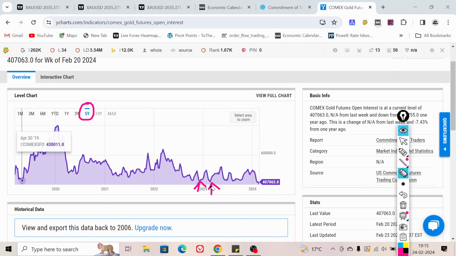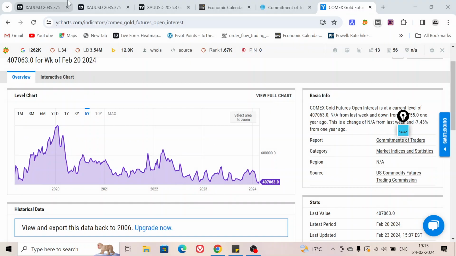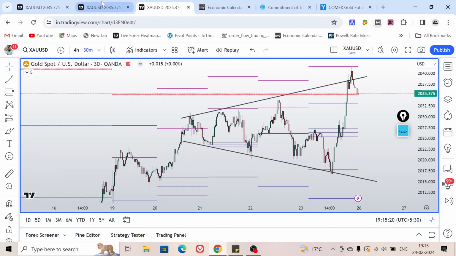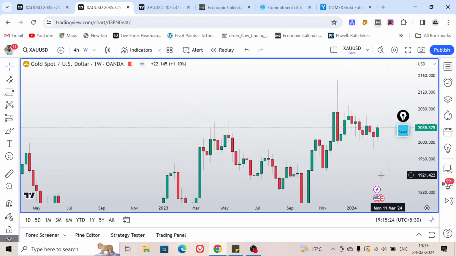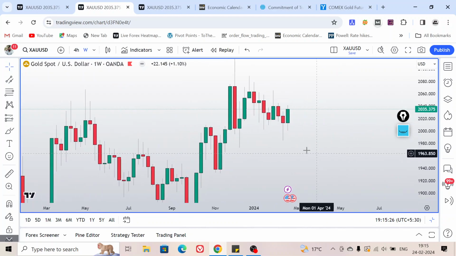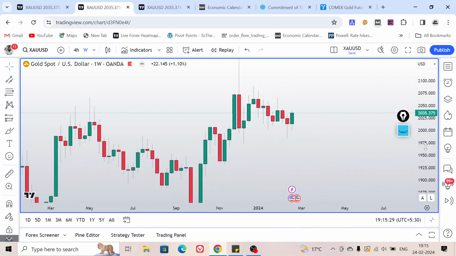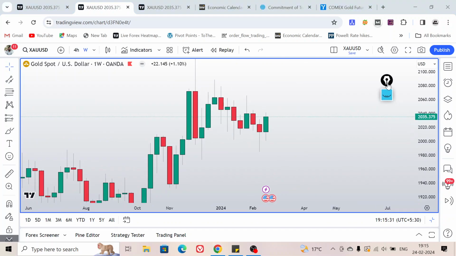Okay, now let's move on to the price action chart, and let's check the weekly candle first. I'm just going to check it in simple price action form and look at the formation. On the weekly chart, you can see the candle is bullish. The candle formation is completely bullish as per the weekly closing, because this is a good body candle.